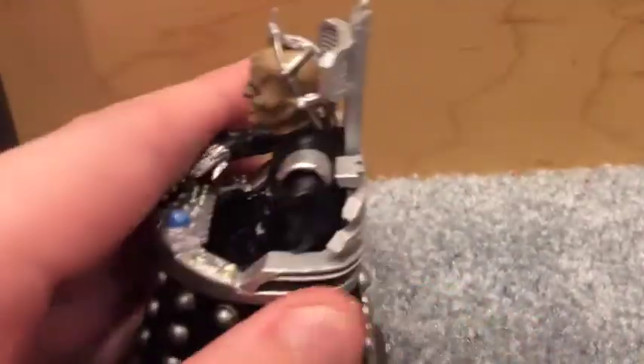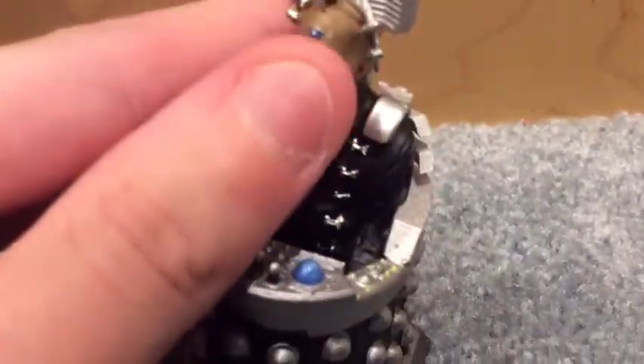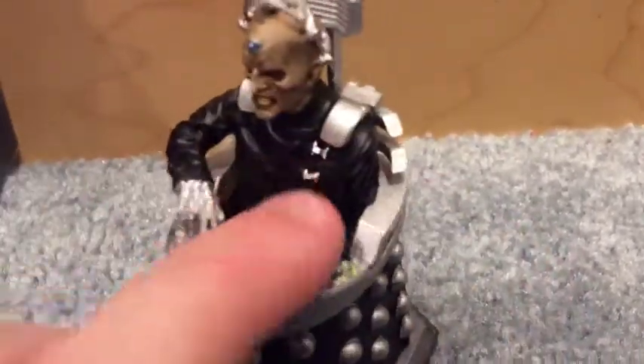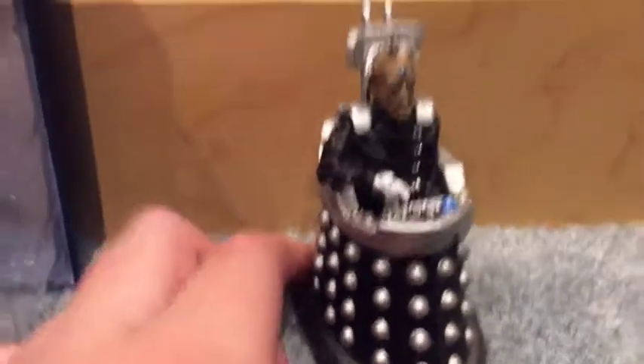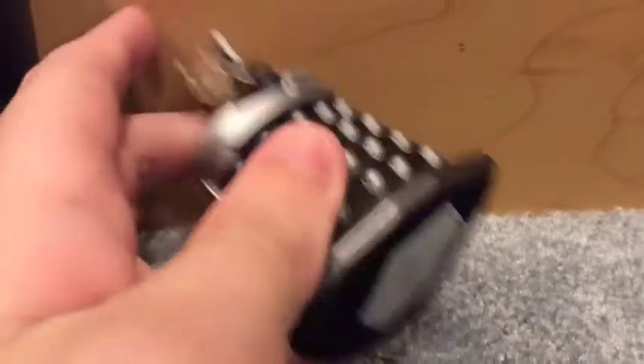Wait — what is that? His mouth? That's definitely his mouth. It kind of makes it look more like the classic. You can see the Dalek bumps. It looks very nice. You can see the Dalek on the back of the chair, his head, the wrinkles. Like I said, it's only the size of my thumb — maybe 3.75 inch range. So yeah, that's what that one looks like. It is a nice one.